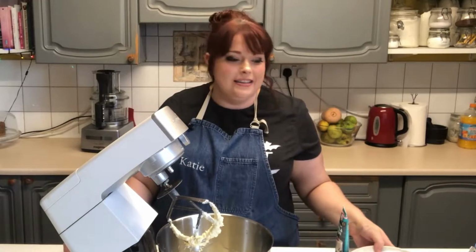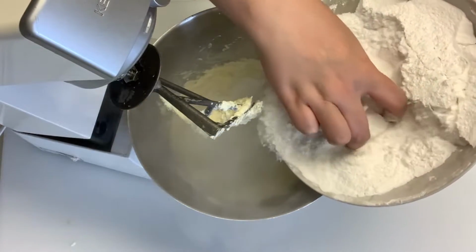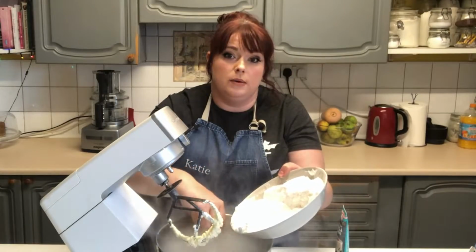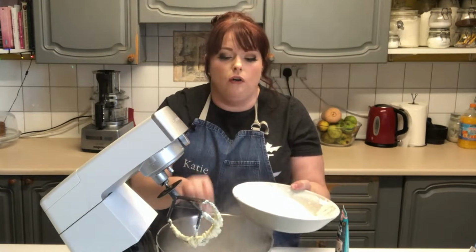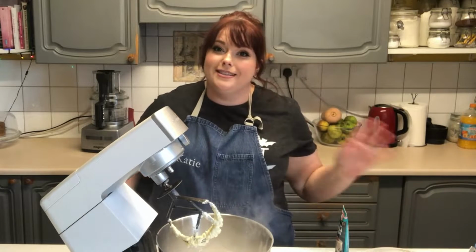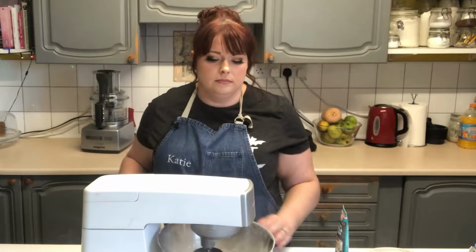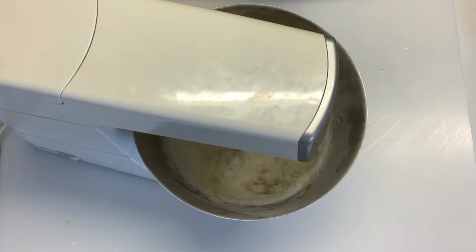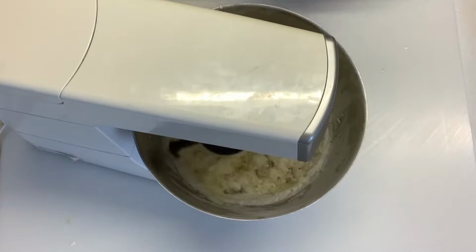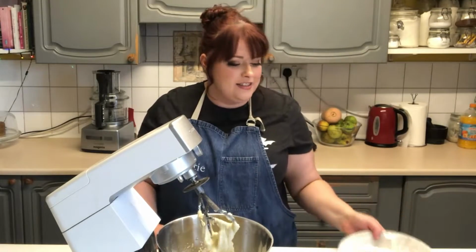So that's well combined. I'm going to add in half my icing sugar now. And this is a little bit more icing sugar than I would normally use, just because the cream cheese can make your icing a bit soft otherwise. Full quantities, as always, will be down below. And a squirt of vanilla. Always forget that. And I'm going to add the rest of the icing sugar.